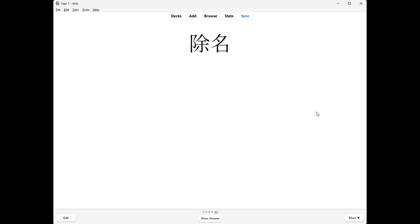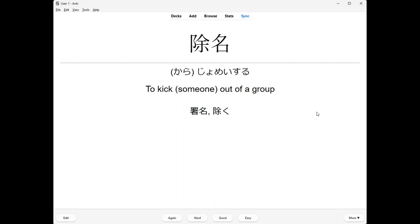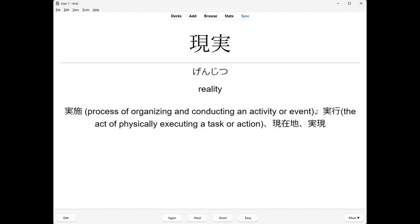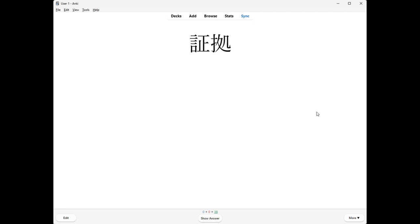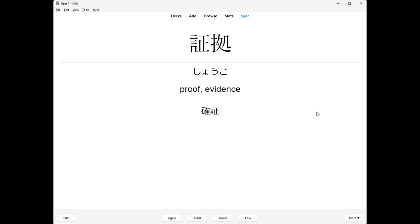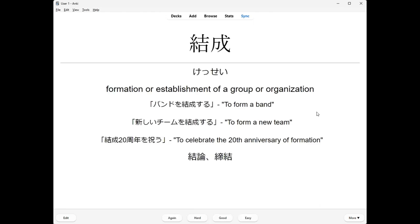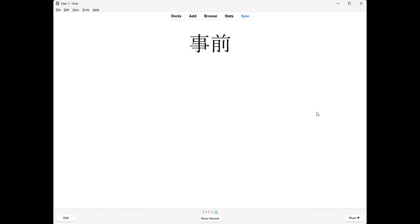Jomei. Kada jomei suru, to kick someone out of a group. Genjitsu, reality. Shoko, proof, evidence. Kessei suru, to form groups. Kessei, formation or establishment of a group or organization.